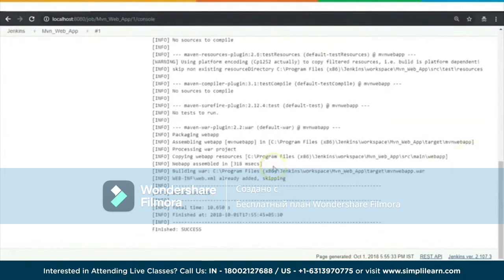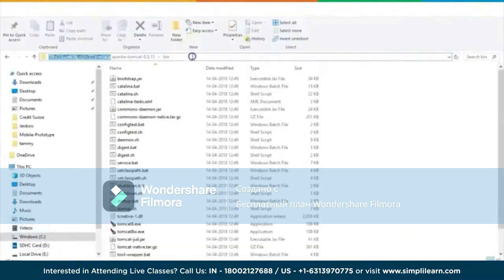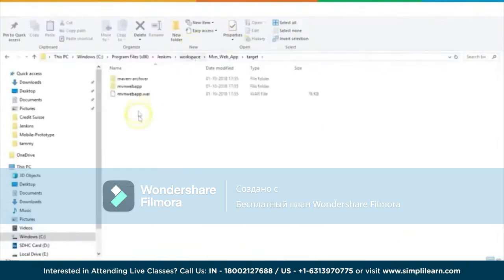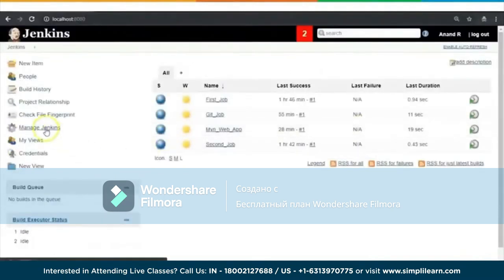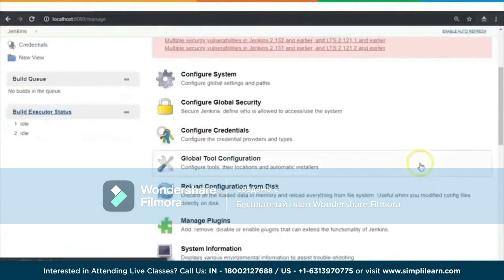Okay, wonderful. So it built a WAR file, and if you see, it shows you the location where this WAR file was generated. So this will be the workspace. If you see this, this WAR file was successfully built. Now I need to grab this particular WAR file, and then I would need to deploy it into the Tomcat server. Again, I would need a small plugin to do this because I need to connect Tomcat with my Jenkins server. Let me go ahead and install the plugin for the container deployment.